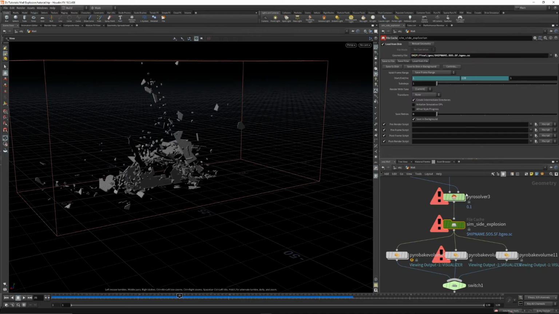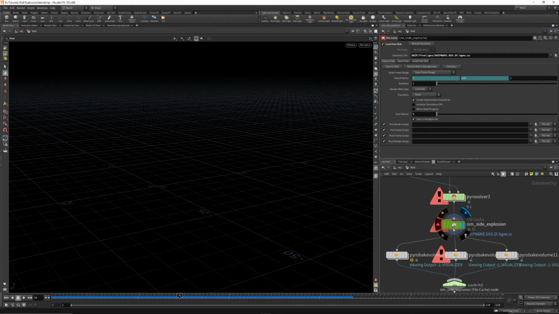So if I check that, why is it not loading? It should be.